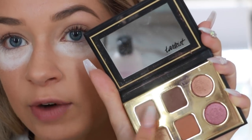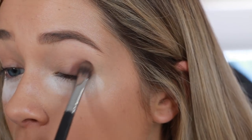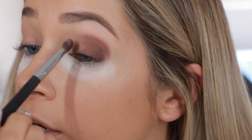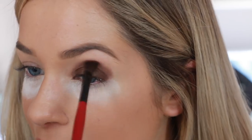I'm going to go in with the Tarte Pro To Go palette and use two shades. First I'm going to take this shade called Stylin' — it's like the dark brown she used, but more warm and a little plummy. She started by patting this color on, keeping it pretty round, kind of like a halo. Dark shadow looks awful on my inner corner, but today we're just going to go for it. Then she used a really small precise blending brush — I'm going with this Smashbox one, it's smaller than a 224 — and she just buffed out the edges. You don't want to blend it up too high or it gets super messy really quick.